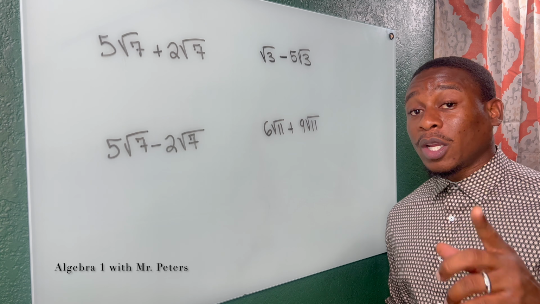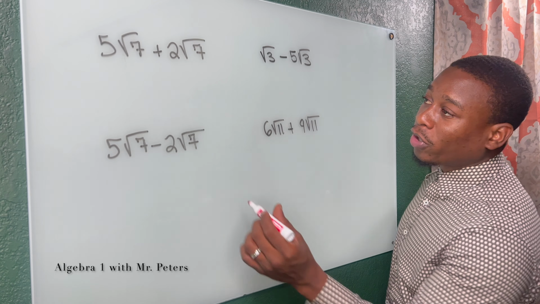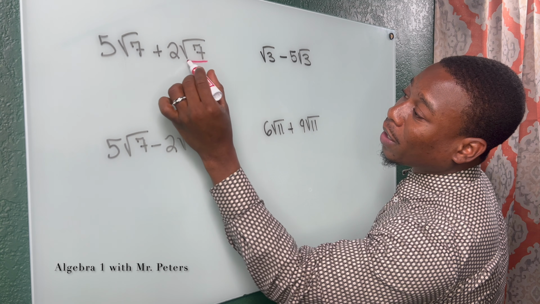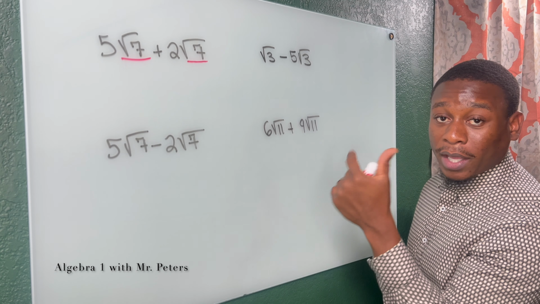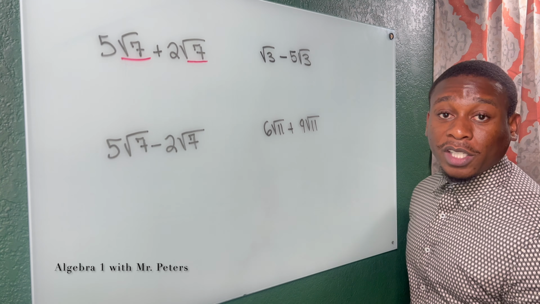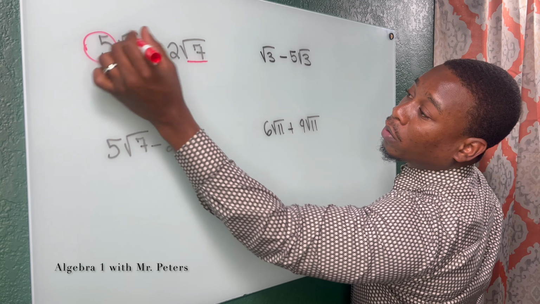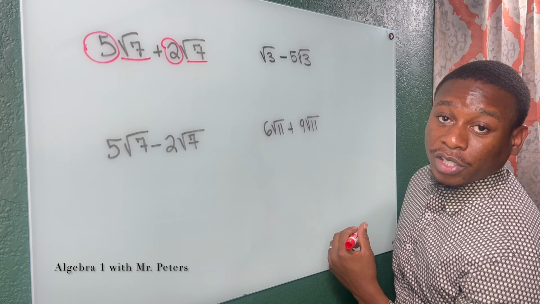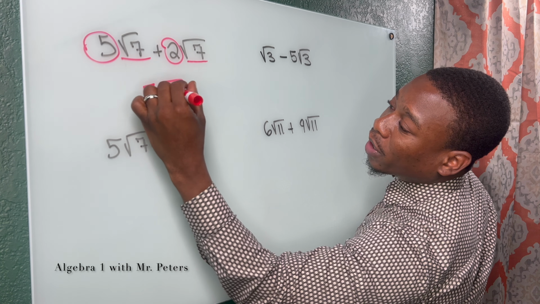And the most important thing with adding radicals is that the rules are different than multiplying. So for us to add, we just have to have the same exact square root. So the same number under the square root and the same index, which all of these follow that rule. Now that we know that, we just focus on combining coefficients. So now my first answer is just 7 radical 7.